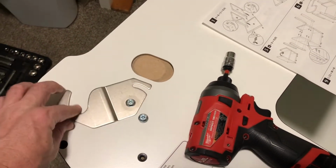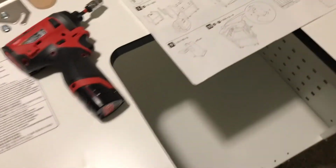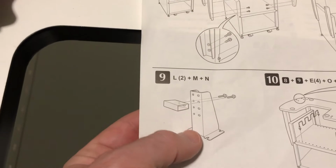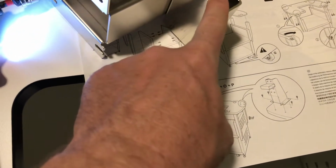And then this is the unlocked position here. All right, so those are good to go. Let's go on to step nine here, where we're gonna get this tower bracket in place. And it's already pre-assembled with the side one here. This piece here, it's already attached.